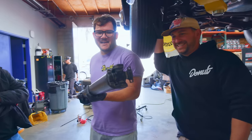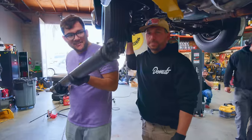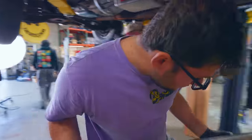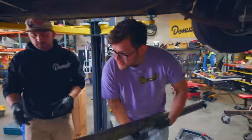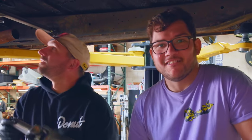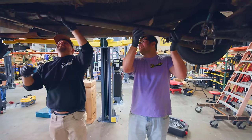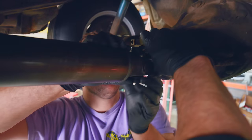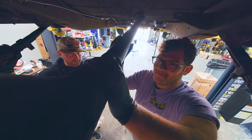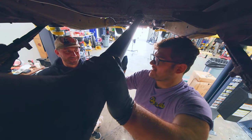We've got our drive shaft here. One end has the old school connector going to the old school diff, and here we've got our slip yoke for the new transmission. This is the final piece. Wow, dude — it's been like 10 days. Four bolts and we should be able to fire up and drive it out of here.